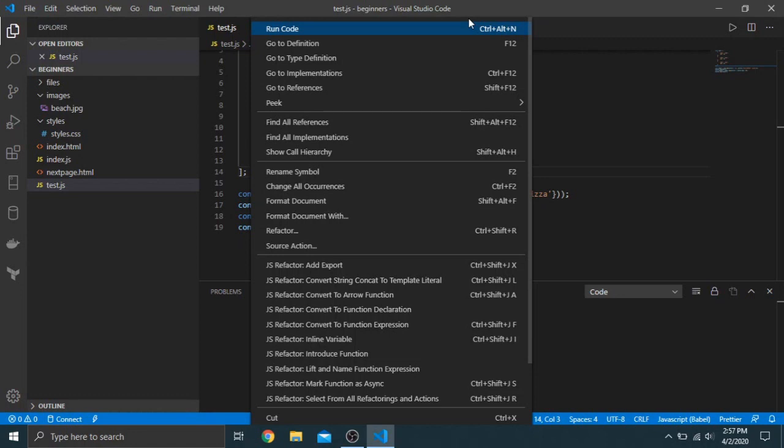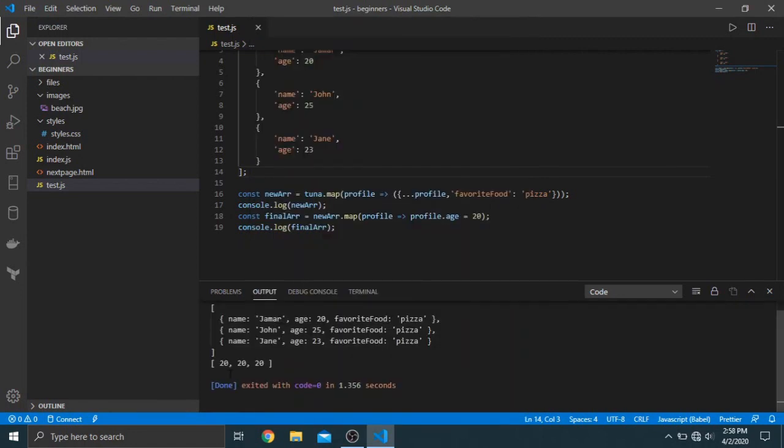And instead of getting back the name, we lost that name and the favorite food. And instead, we only got back an age of 20 and we lost the age field as well. It just returns a list of numbers of 20. Because it maps and creates a new array, so it doesn't know that you want to copy that object. So that's why you have to make sure you bring it in like that as well.